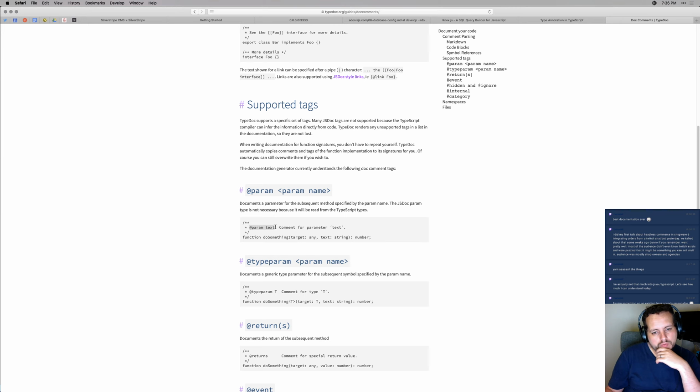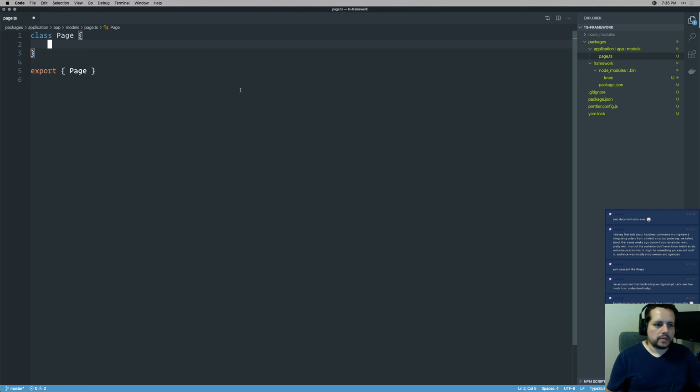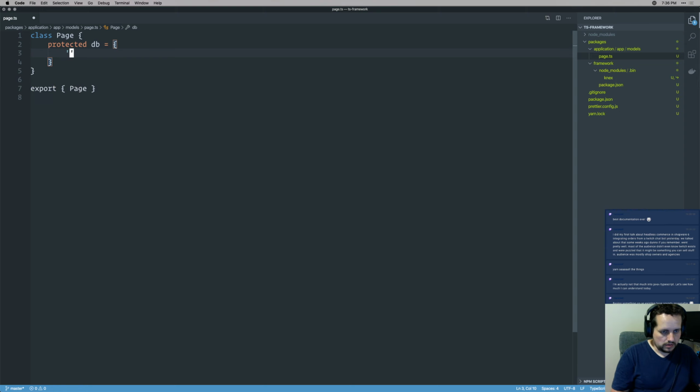So this kind of thing where I define what the database type is. Or maybe, actually, you know what, maybe it's not that. Maybe it's something like protected DB is an object. And here we define fields like title, and this is a string, content, and this is a text.